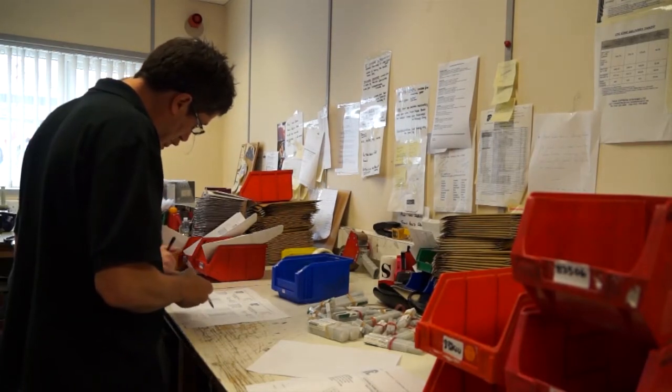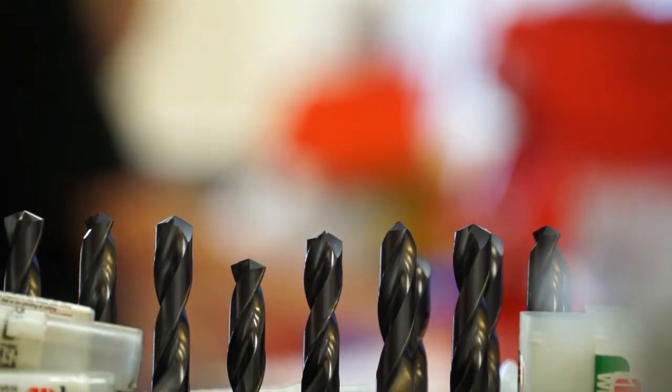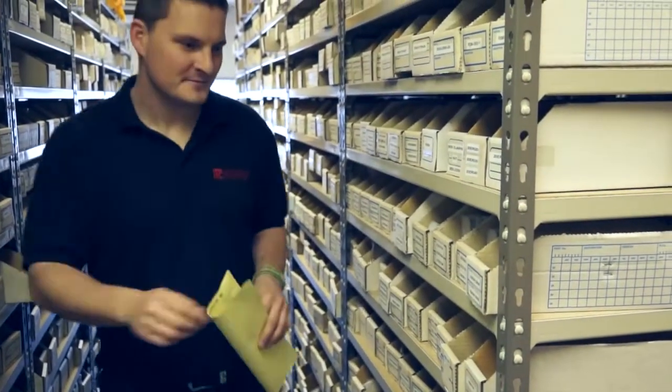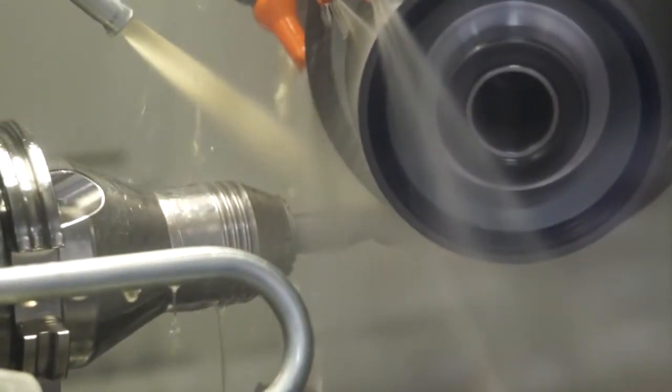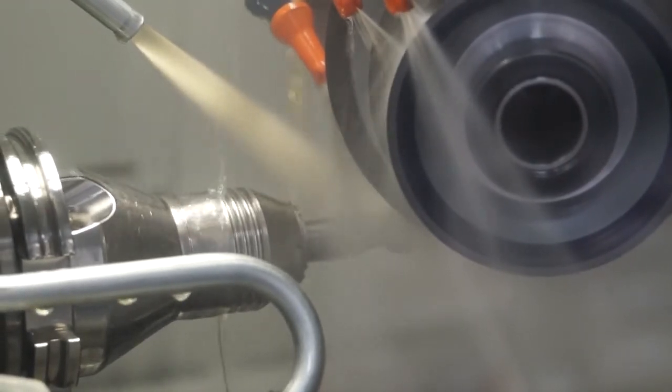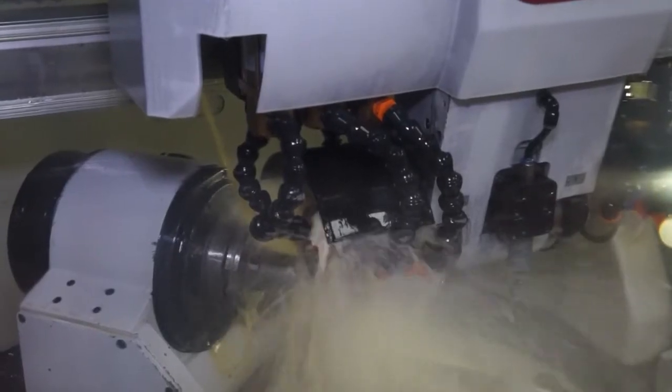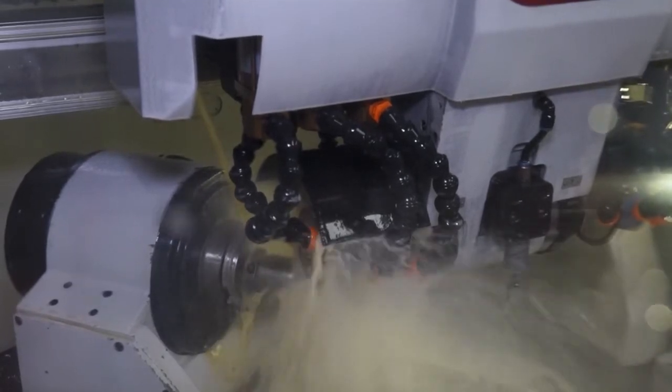Basically any round tools — that's our business — and we do quick turnaround special cutting tools, that's our aim. As a standard the maximum diameter is 32mm; we hold rod from 3mm to 32mm in stock in all different pre-cut lengths and also in full 12-inch lengths of rod. So if someone's in a mess we can go and get the rod straight out of stock and put it on a machine. Because we've got 21 CNC 5-axis machines constantly running, there's always one coming to the end of its current production run, so we can get things out pretty quickly. Standard lead time is two weeks, but for good customers or people who are in a mess we can turn tools around in one or two days if the need arises.